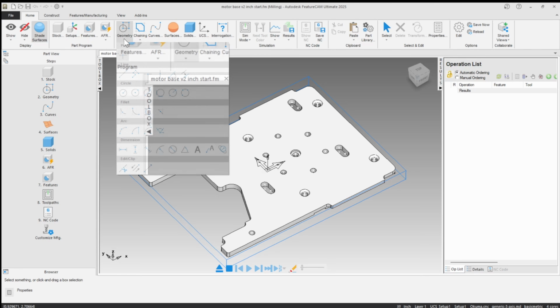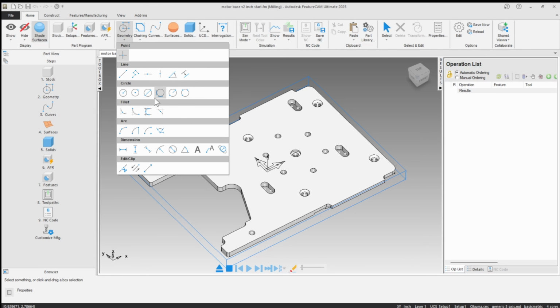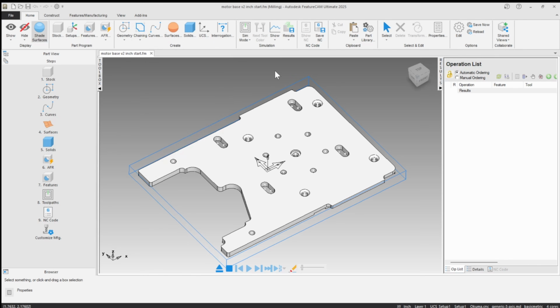or it can be CAD that you draw. So FeatureCAM has CAD tools in here if you need to make your part from a print, or even better, if you have a solid model, you can also use those to create features. So a feature is a shape containing all the operations necessary to machine it.